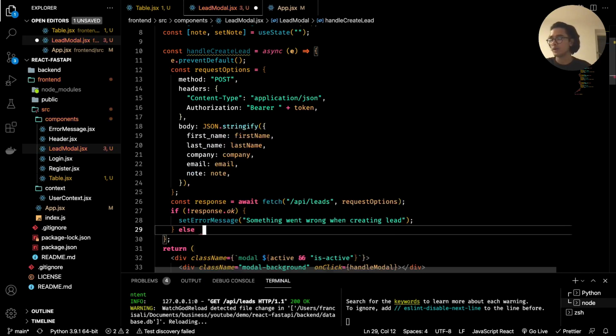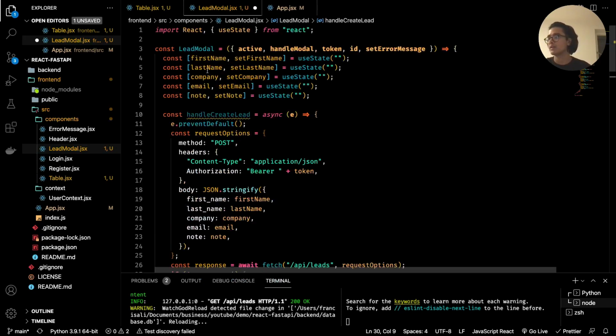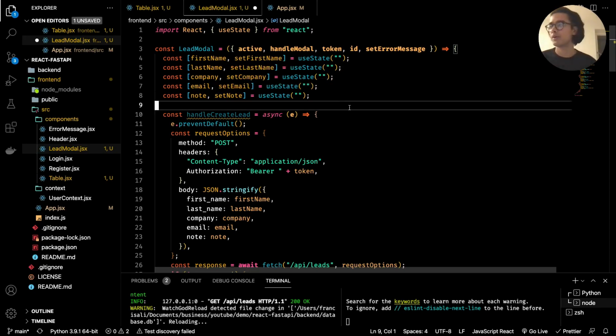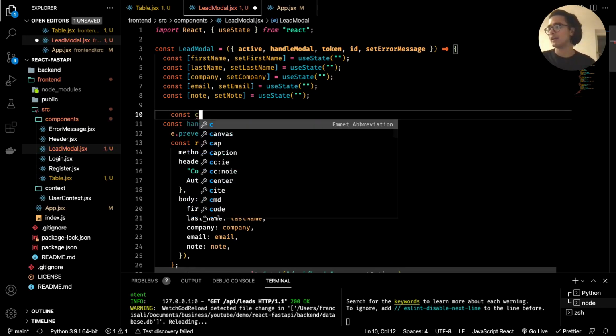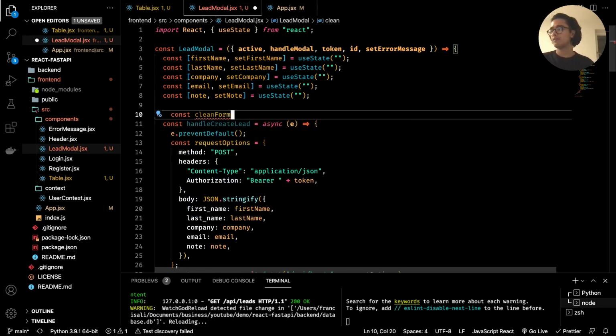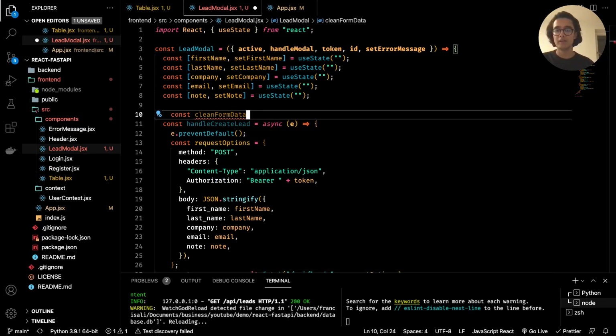Otherwise, what we want to do is first clean up all this first name, last name, all that, because that will still exist if we then go ahead and create another one. So let's create a helper function that will do that. So const cleanFormData. For cleanFormData, all we need to do is clean up the variables here.